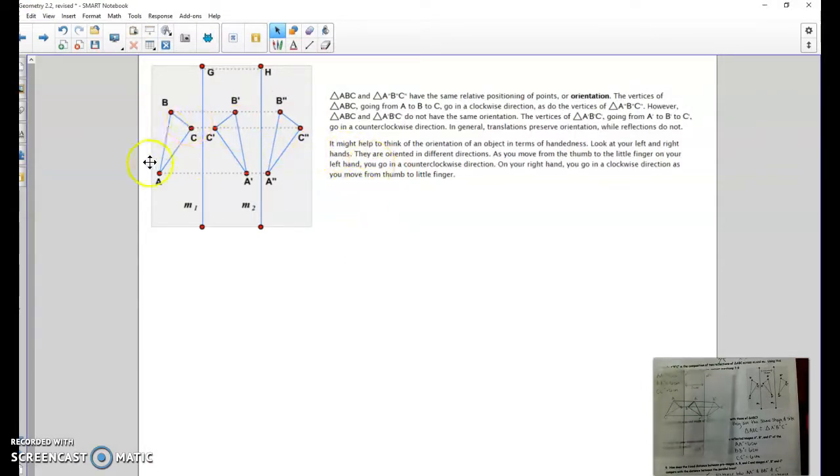It tells us that triangle ABC, the original triangle, and triangle A prime, B prime, C prime, and A double prime, B double prime, C double prime have the same relative position of points, and we call that the orientation of those points. Now, a good way, it tells you in the second paragraph, to think of orientation would be to think of your hands. If you look at your left and your right hands, they are not oriented the same direction. If you were going to count from your thumb to your little finger on your left hand, you would have to go counterclockwise. On your right hand, to go from thumb to little finger, you'd have to go clockwise. So those are not oriented the same.